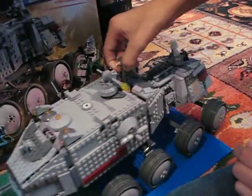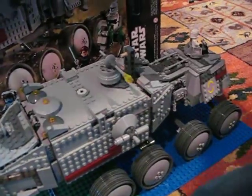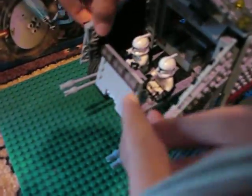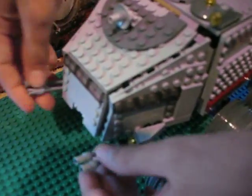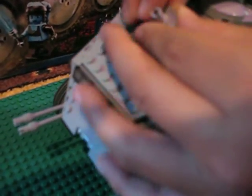Lights. Now we have lights here, lights here, lights here. Lots of different lights everywhere. And this can attach to your dropship if you have one. I don't have one yet, but I soon will be getting one if I save up. Top opens up and you see two more clones driving. You got guns right in here. You got a gun right here that hardly moves.